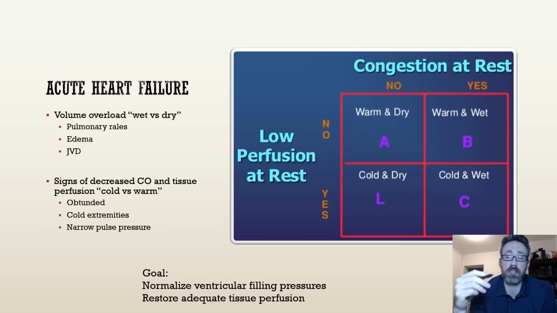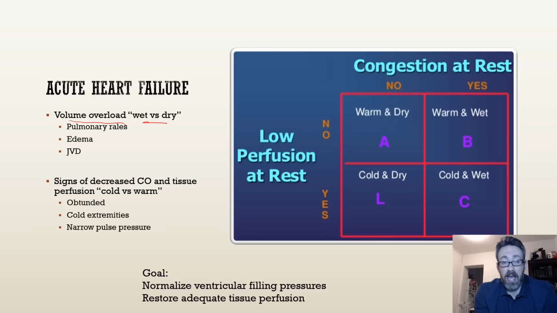Well, ways to assess the patient if they're going into heart failure is based on volume overload and perfusion. When we're talking about volume, it's wet versus dry, we call it. Are they wet or dry? Meaning, if you listen to their lungs, do you hear any crackling or wetness? Is there edema? Do they have JVD? These are all signs of volume overload, and if you see them, we would say that's wet, versus not having any of those would be dry.